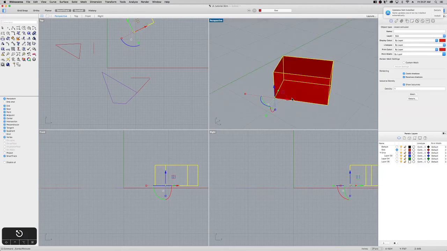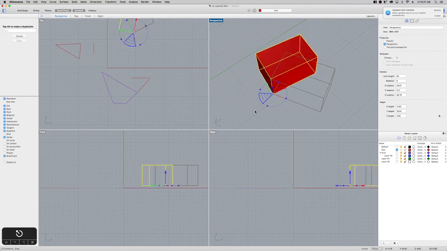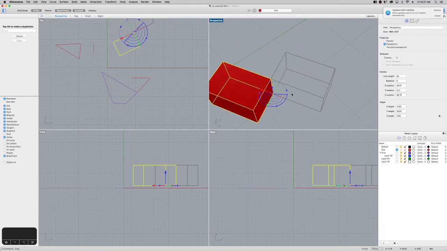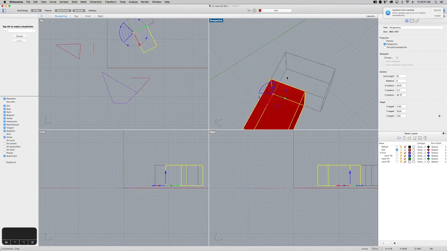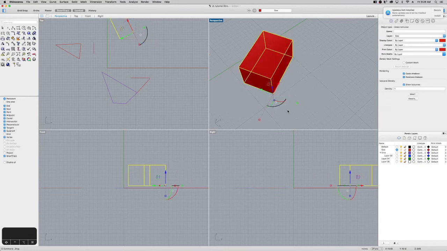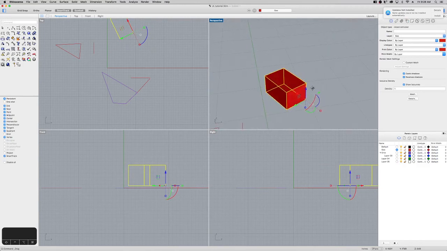One thing that I forgot to mention about rotation is it works in a similar way to scaling where, say I'm just clicking and dragging this, I can hold Shift to lock into those quarter rotations. So that's Gumball. It's pretty convenient for moving things around.